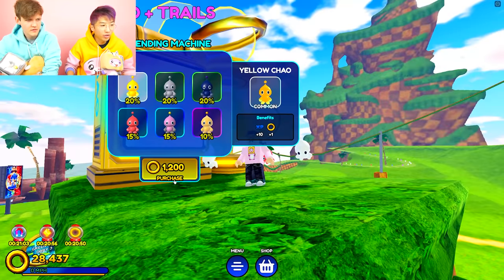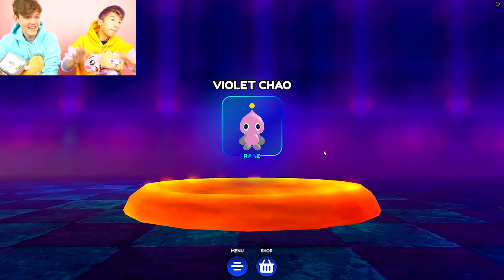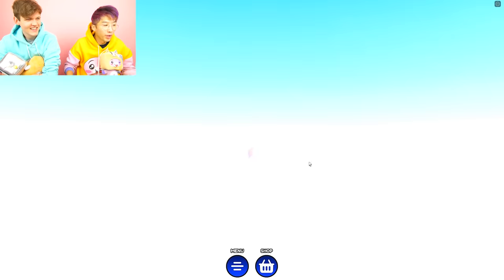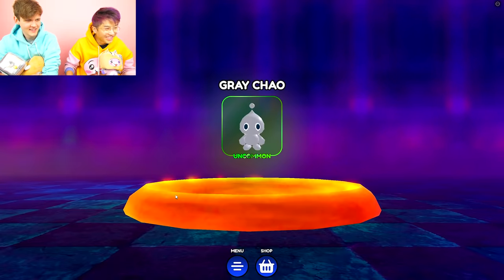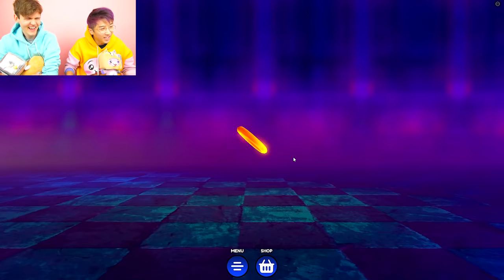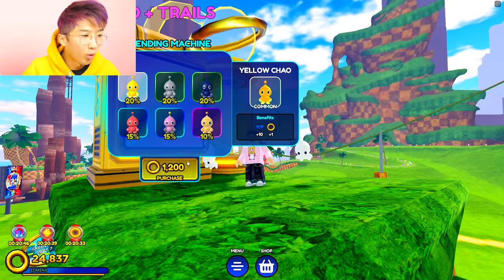I'm trying to get 5 rares, so I'm leveling up just bananas. Oh, bananas. Got the rare one. Here we go. I got 3 rares right now, guys. Nice, man. Come on. Oh, uncommon. Come on. We need the rare. Rare, okay. Got it. One more rare, and then we're good.